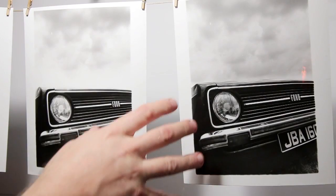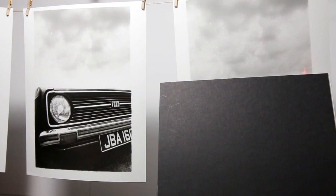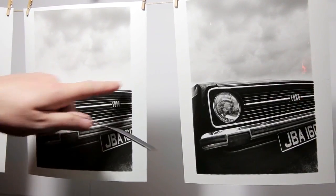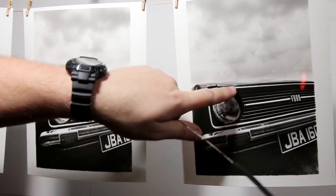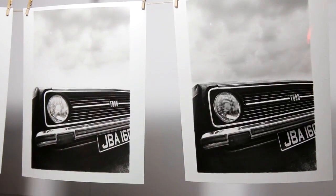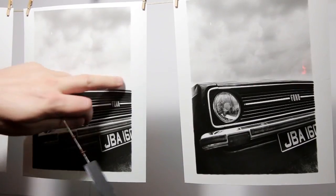So this is the next test print that I've done. You can see just there, where I brought the sky down a bit more. Here, I just felt like I'd stopped it too early. So I brought it down right against the bonnet of the car, which I think makes the car stand out more. This was just too light in this area.